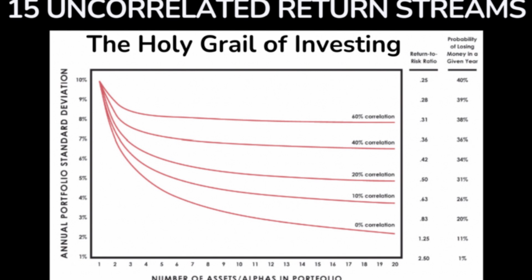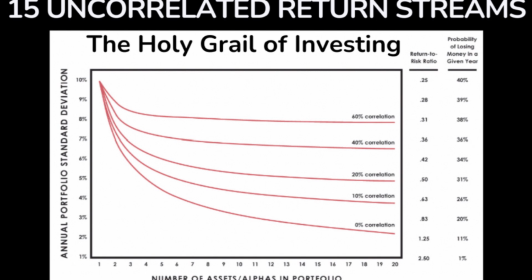So according to this diagram, if we have one asset in our portfolio, the riskiness of our portfolio is going to be 10%. Dalio assumes that the expected return on this asset is also going to be 10%. Now, what the red lines represent is how the riskiness of the portfolio changes under different correlations of assets, assuming that the amount of securities in the portfolio are going to increase. The most important thing from this diagram is as we increase the amount of securities in our portfolio, as we go from left to right in the diagram, and as the correlation between the securities reduces, what we are able to see is that the overall riskiness of the portfolio is decreasing.